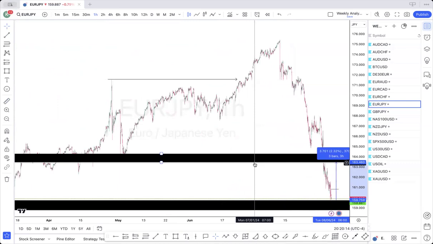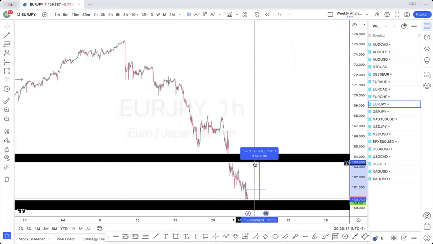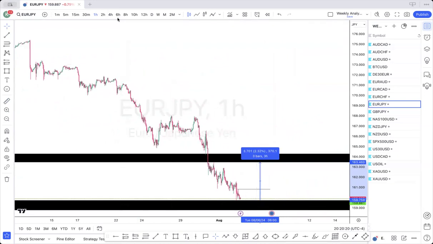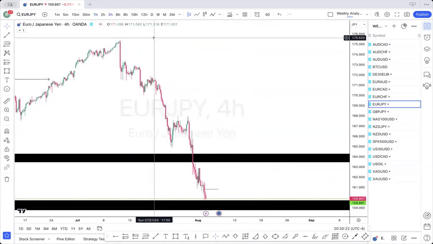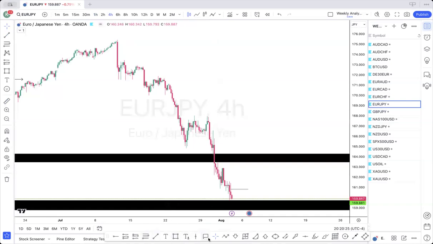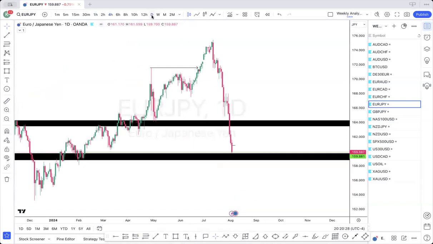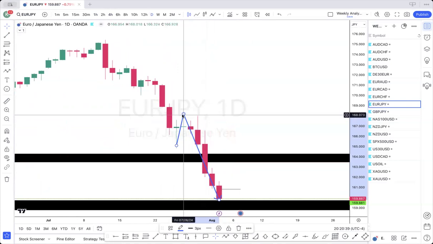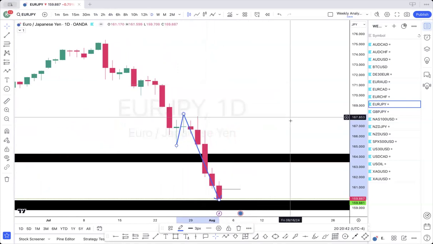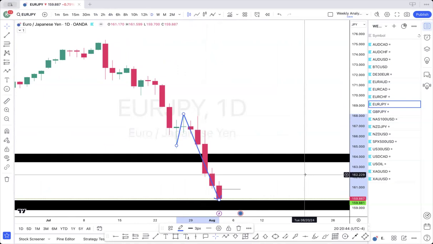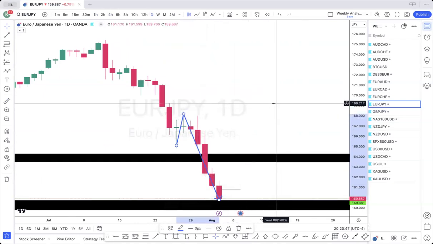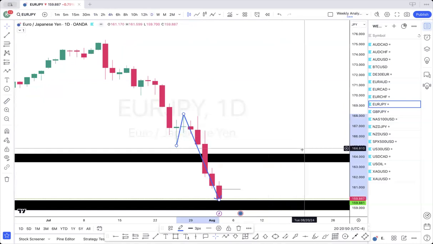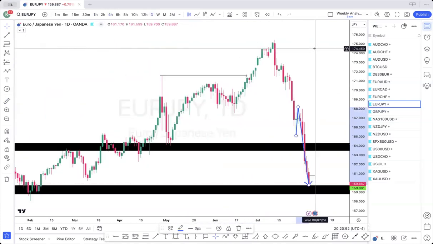That is what I see for Euro JPY. And until price breaks this higher time frame swing, as long as I can see it on the daily and the 4 hour, in the daily, that's the higher time frame swing. Okay. Once price breaks this higher time frame swing, that's when you'll get a deeper pullback to a 78. It has to break this high before you can fib it, to then pull back and then continue to the top side.